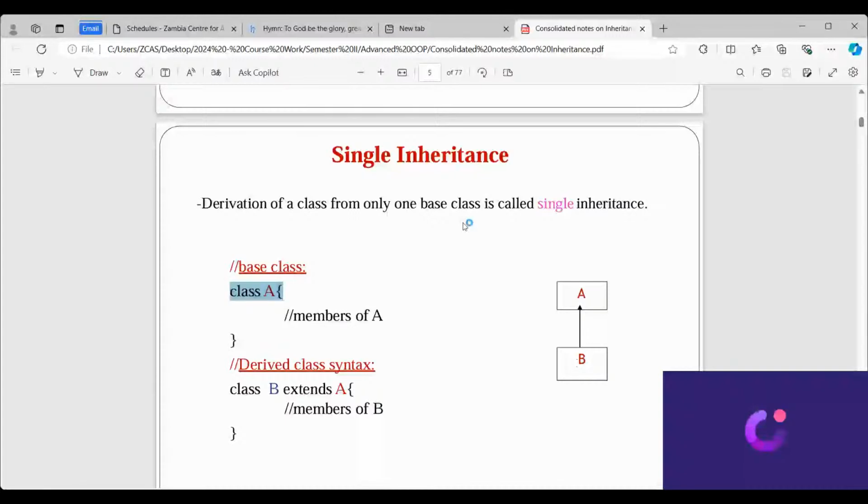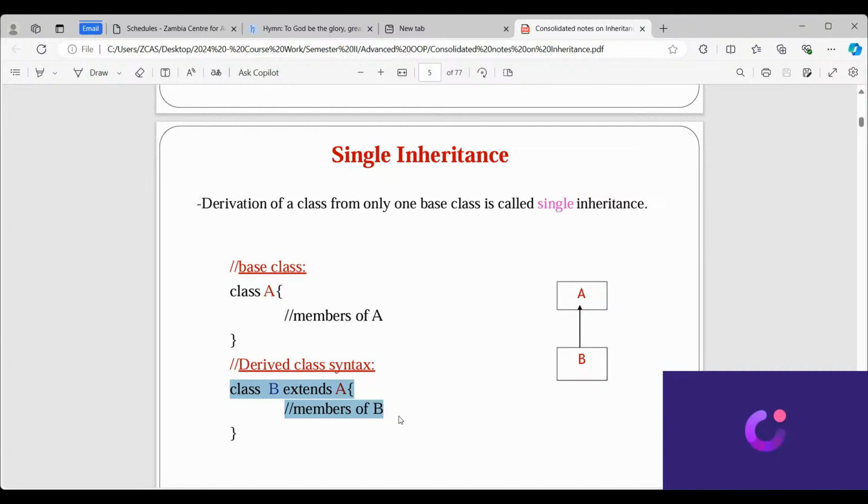So we use the word extends. You can say class B extends A. Okay, class B extends A. So it means all members of A are there in B. It gets all the properties and behavior from class A, makes use of them in class B, and then it also adds its own members.